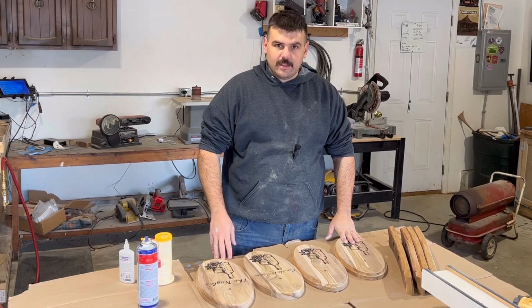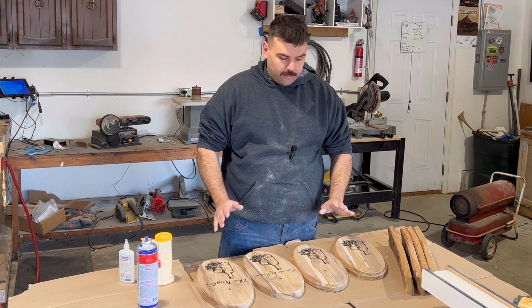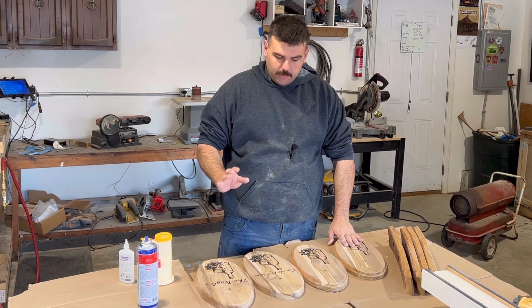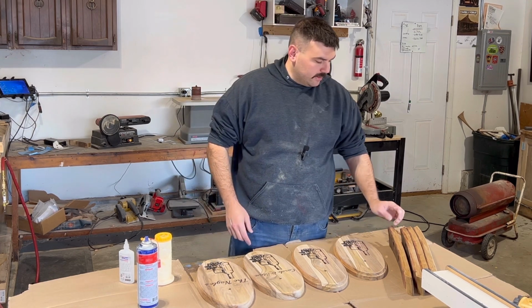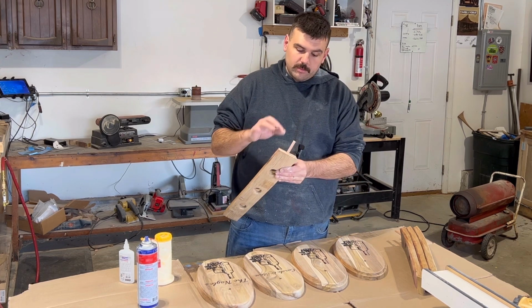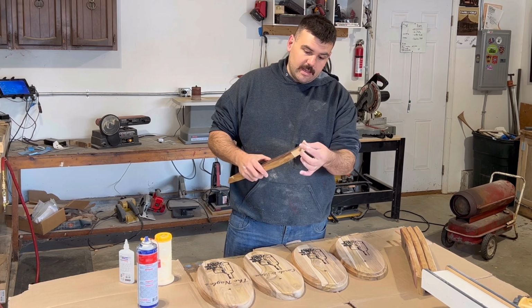Unfortunately, the battery in my mic died while I was filming this, so forgive me for just talking over myself. Basically, what I'm explaining here is that now that everything is sanded up to 220 grit and routed, I need to start gluing the barrel staves onto the bases. I use a combination of wood glue and CA glue with an accelerator to make sure that the stave is secure on the base once I insert the dowel.